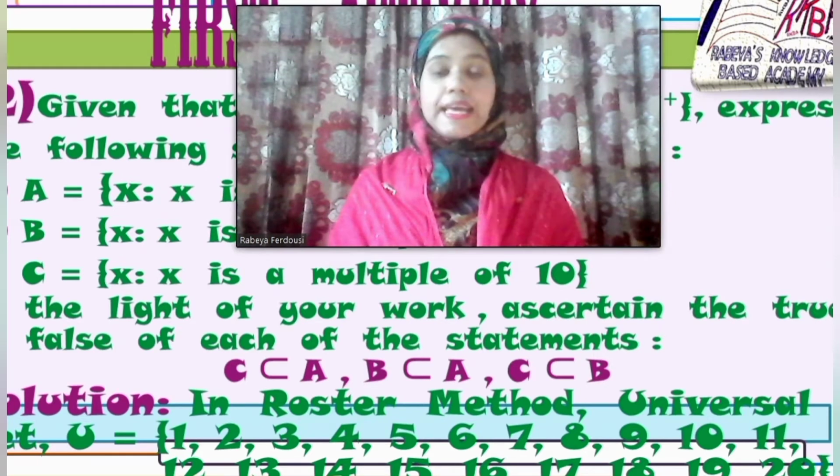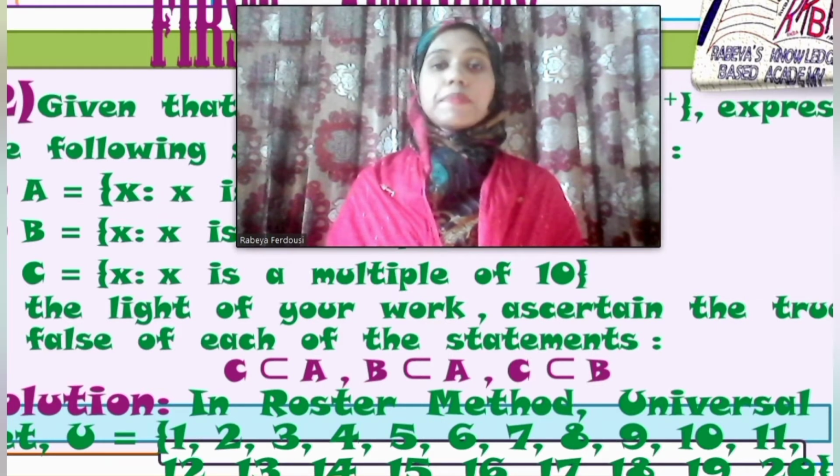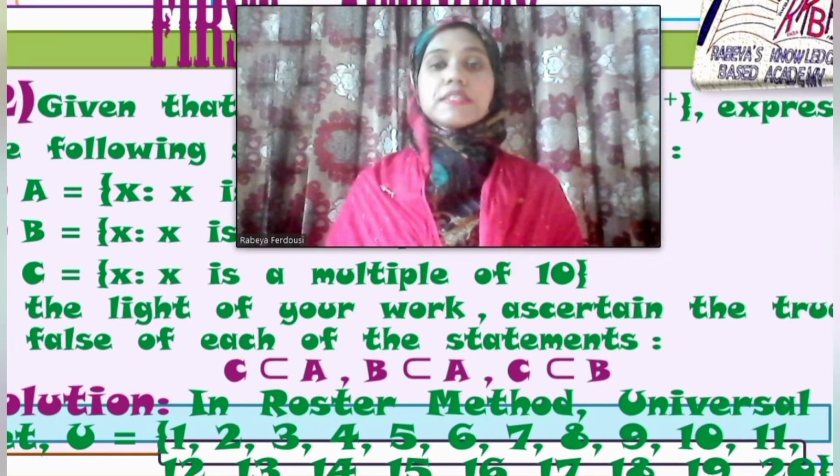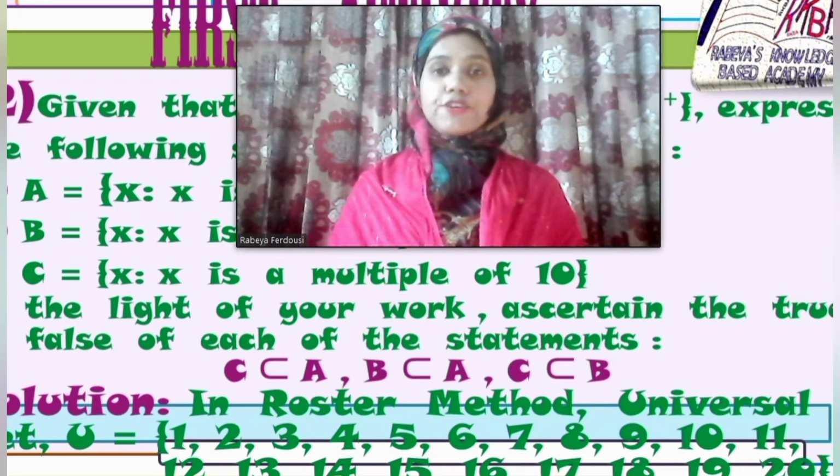Here in the question you can see universal set U contains the elements which are actually positive integers, because we know capital Z refers to the set of all integers, which are positive and negative whole numbers. But in this question, universal set U contains the numbers which are actually only positive integers, and the range of these elements is 1 to 20. According to this universal set, we have to determine the elements of subsets A, B, and C in roster method.